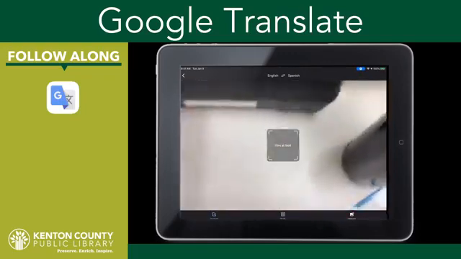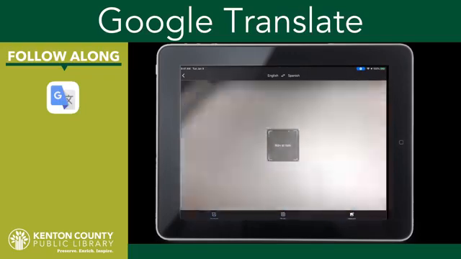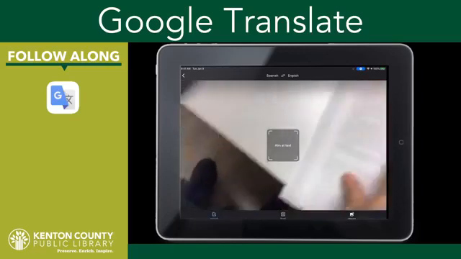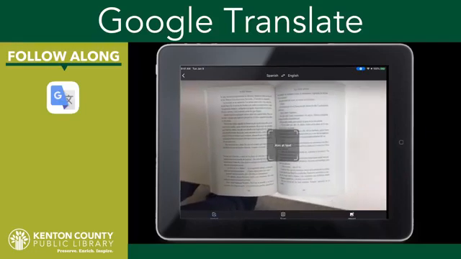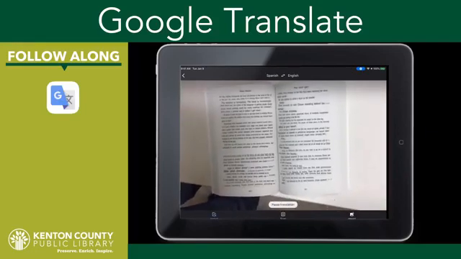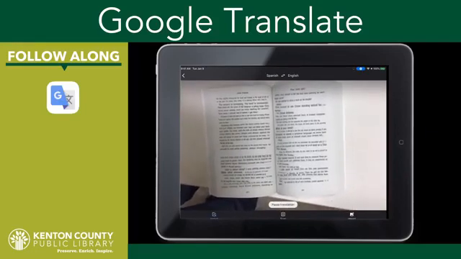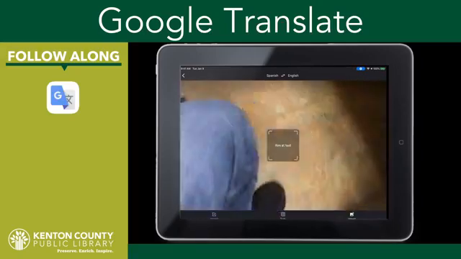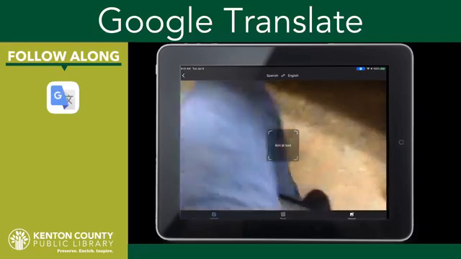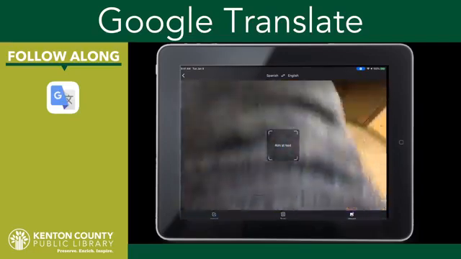I've also got a book here, so we're going to go from a Spanish book into English. You can look at this, and it translates the Spanish book right into English for you. So that is the Google Translate app.